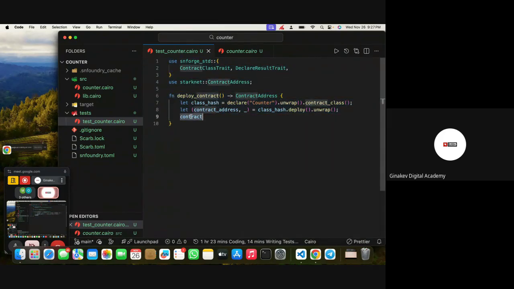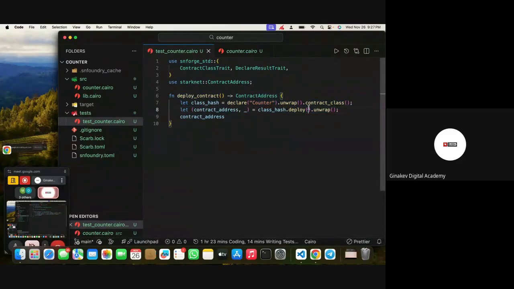We can either say return contract address like this, or we can just write the contract address without a semicolon at the end, and Cairo automatically knows to return that.